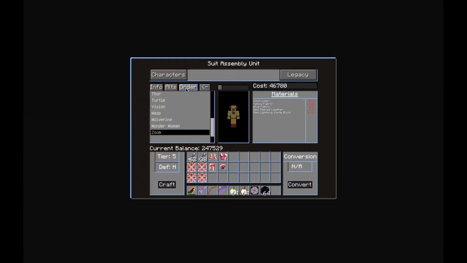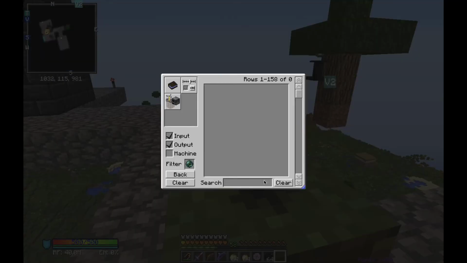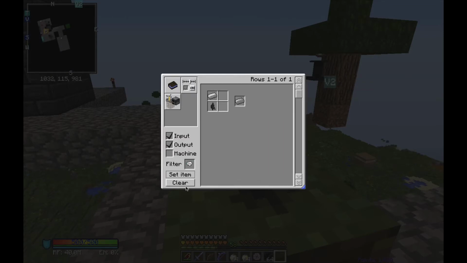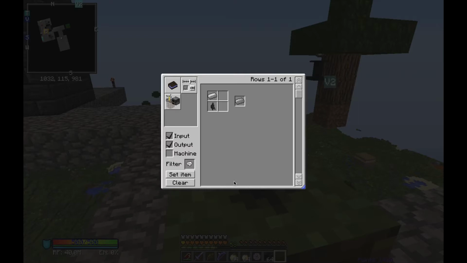Yeah, so this is an unobtainable suit. I think I can craft that. Like, I just need to search up stainless steel. I might cut when the ads spawn. Stainless steel. Oh, I can craft that. That's really... wait. Does it? Oh, it's just iron. Okay.